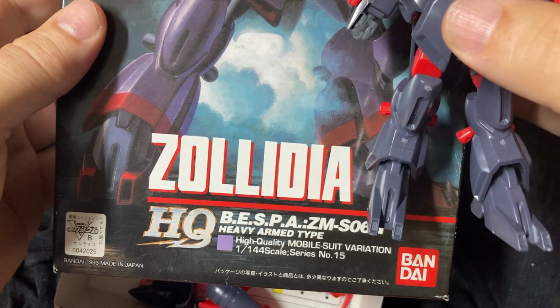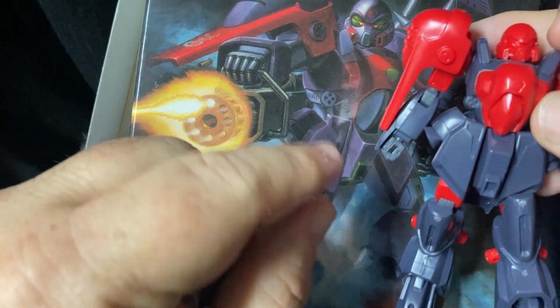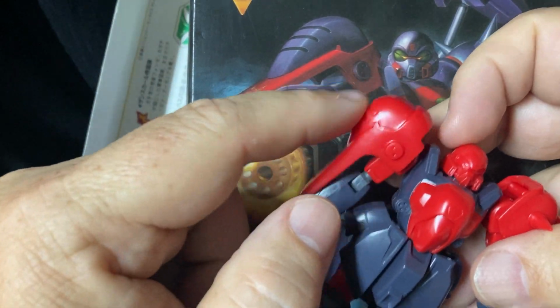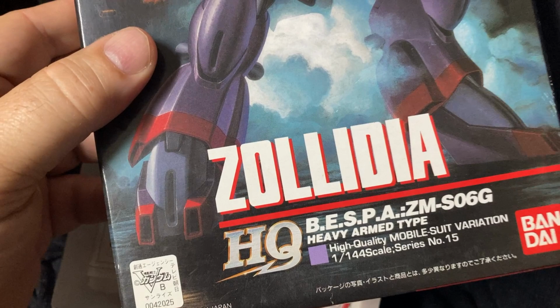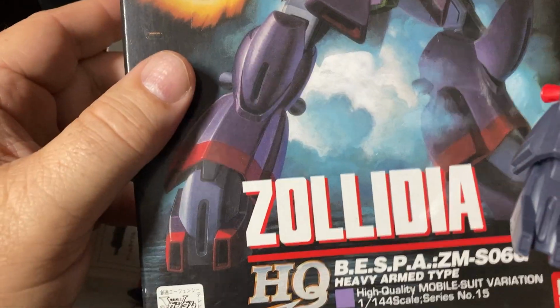I mean, let's look at the feet. Let's look at the, well, that's about the same. But even the shoulder, you got that gray part right there, and all you do is just put a different cap on it. It's an HQ kit. I think at this point, they should have called this a no-Q kit or a low-quality kit, because this is where they started dipping in.